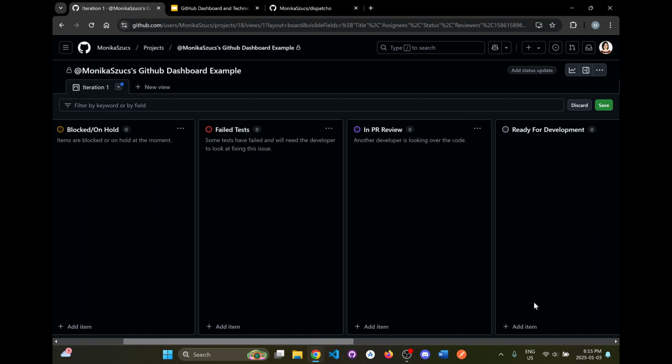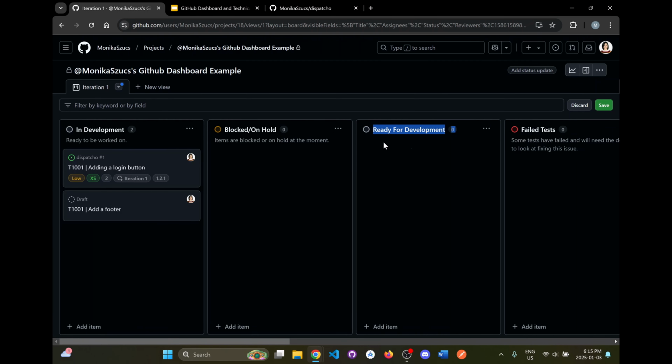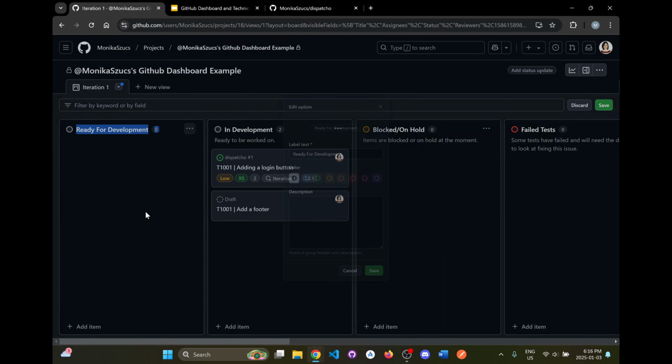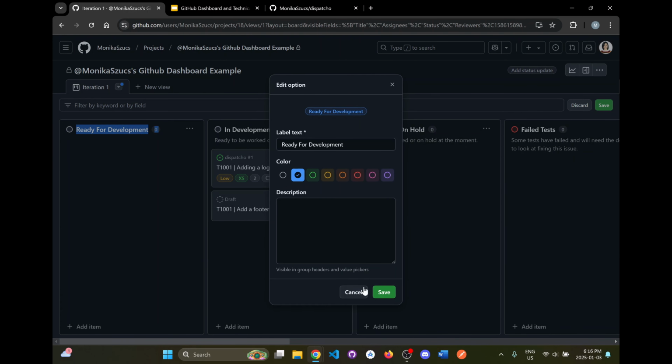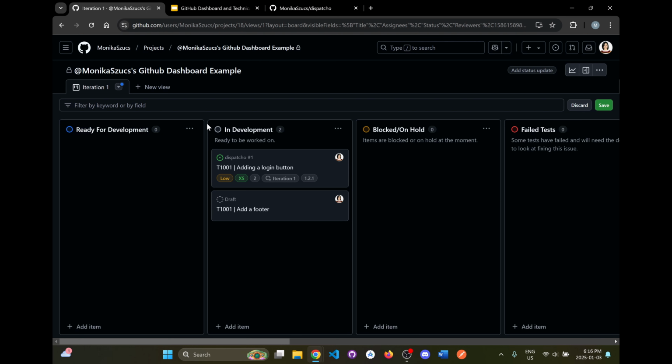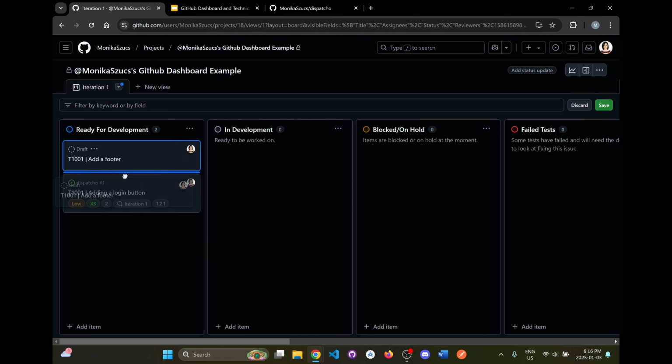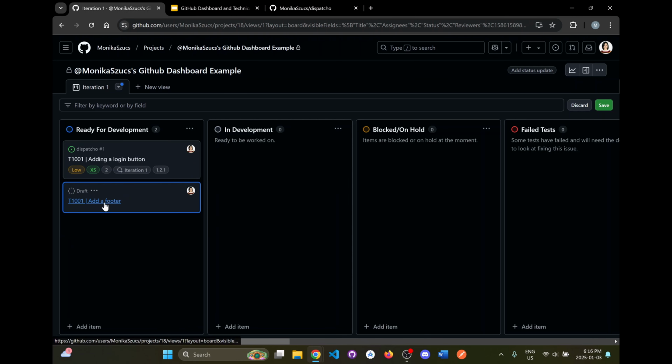Ready for development, move it all the way over. I'm just going to change the color so it will be blue, ready for development. Perfect. It should actually start here then, because we haven't started any of the tasks yet. So move it over. Perfect. Let's put underneath, it doesn't really matter.